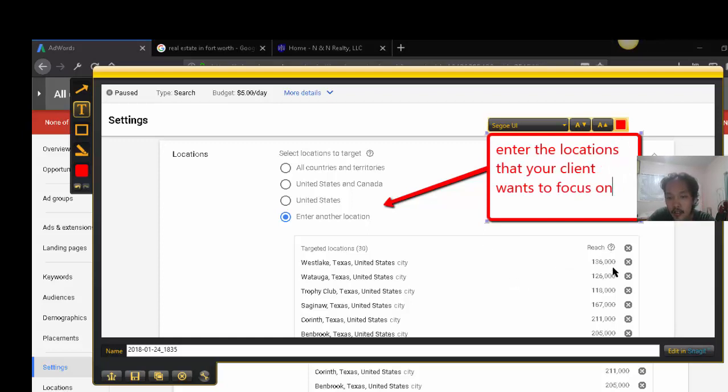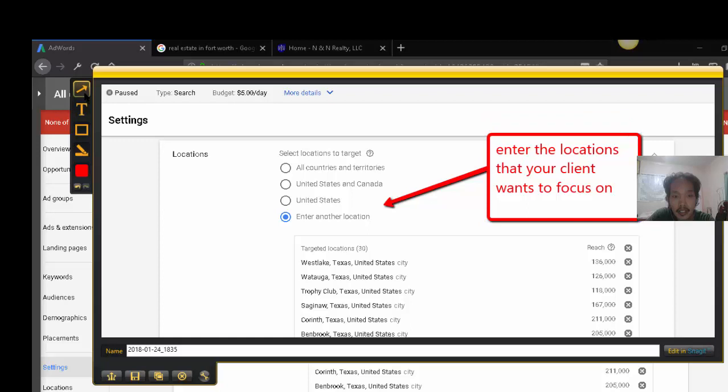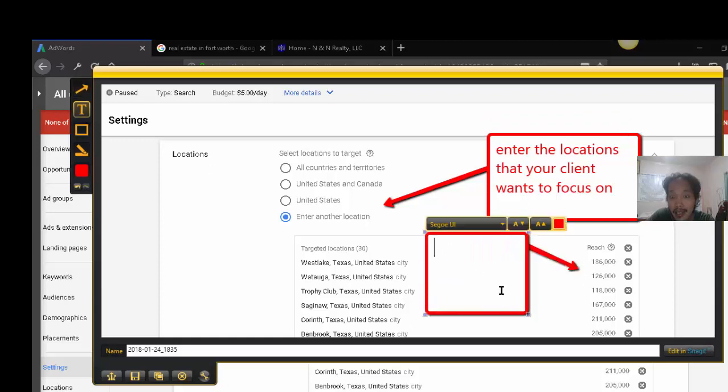And notice here on the right side, we can see the possible reach, the number of people who could possibly see the ad. So there's a very big market in each location. Just in Westlake, there are already 136,000 people, or 136,000 people who are on Google, who type in Google and they will see your ads.